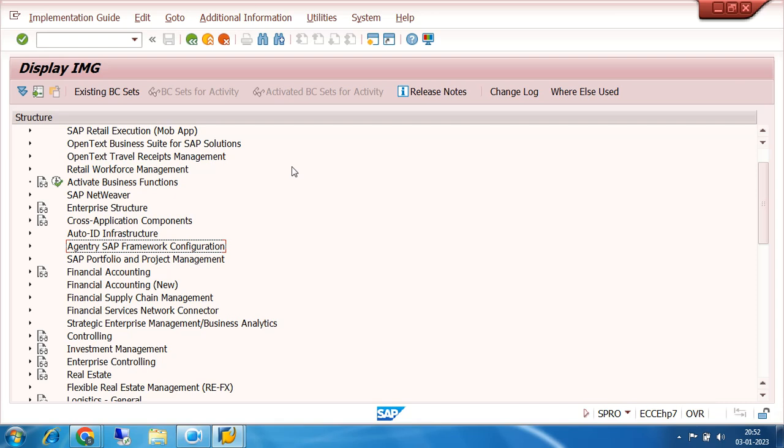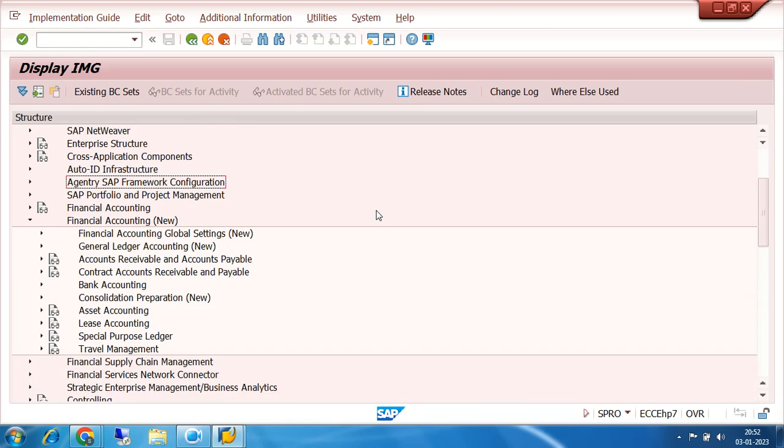If it is not activated or customized, we have to customize it. However, this customization is done at once. At once means if in this particular client I activate it for country India, then at the time of practice, in your case, you don't have to activate it, because your company code is also in country India. Once I activate it for country India, it is already applicable to all the Indian company codes under this client. So let us see it.